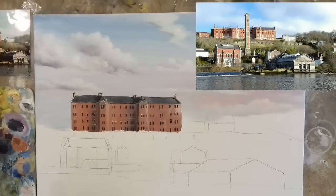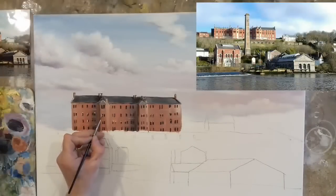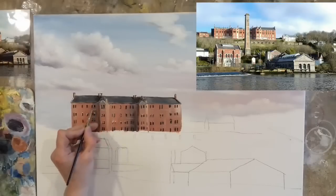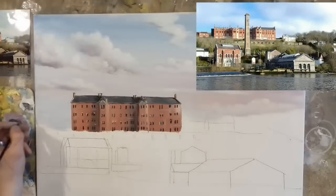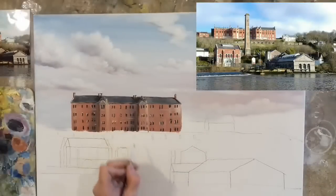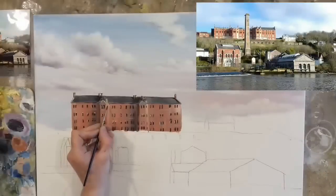Last but not least on this building, a little bit of white, tiny bit of white, and just come down here and there on the left hand side of those windows with just a little dab of white. And again, only here and there, you see? I'm not doing every single one. And when you stand back, you can see that they are a nice little building off in the distance. I forgot to put some windows on this one here.